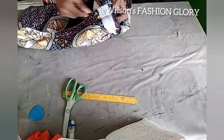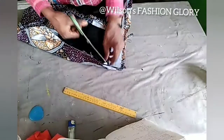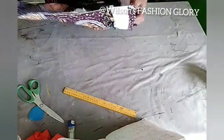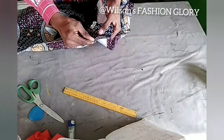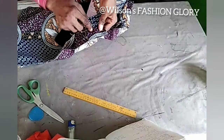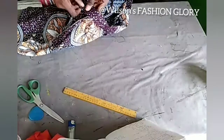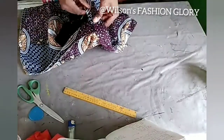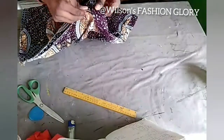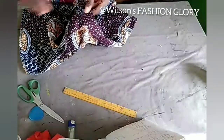You can take a closer look at this other part as well. You can see my thread, because I started my stitch from there. Then what I'm going to do now is fold this in. You can see my crease lines meeting each other. Then I'm going to turn it in like this. As I told you, make sure this part is facing up when doing that, so you don't get confused. If you do it wrong, you will see the result of that. So make sure it is like that.